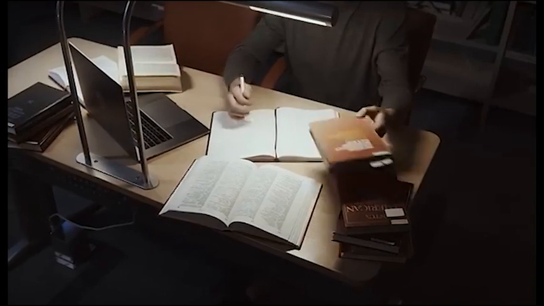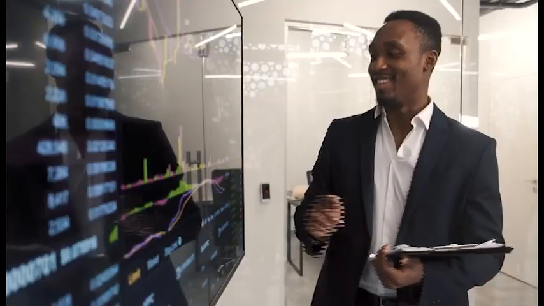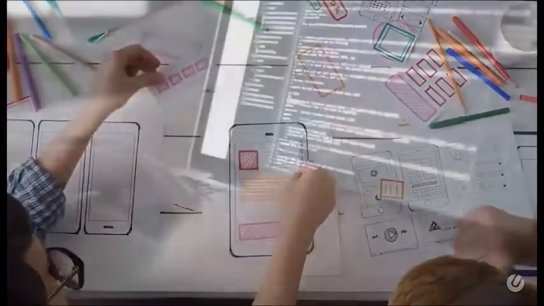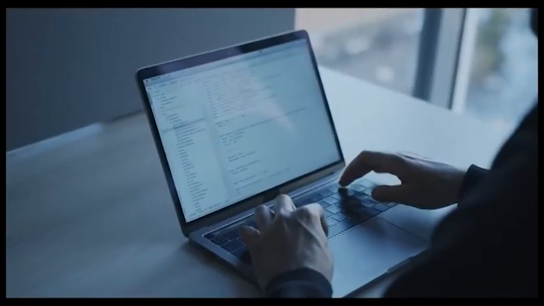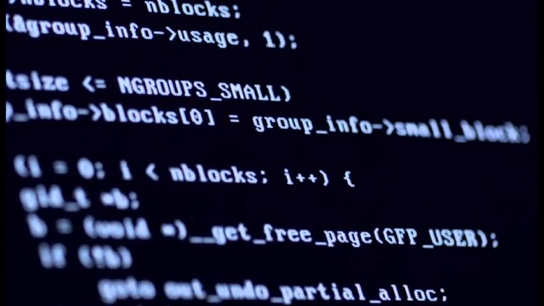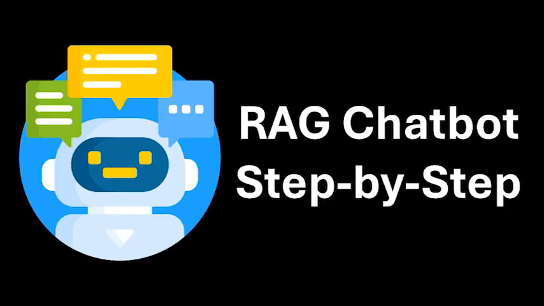If you are an aspiring data scientist who is still showing basic projects in your portfolio, then you are already losing to the competition. RAG-based chatbots are the number one projects that tech recruiters want to see in 2025. And today I'll be building one with only free and open source tools. No OpenAI API cost, no expensive cloud services, just pure technical skills that will separate you from 90% of other candidates. In the next 30 minutes, I'll show you how to build a RAG-based chatbot step by step.